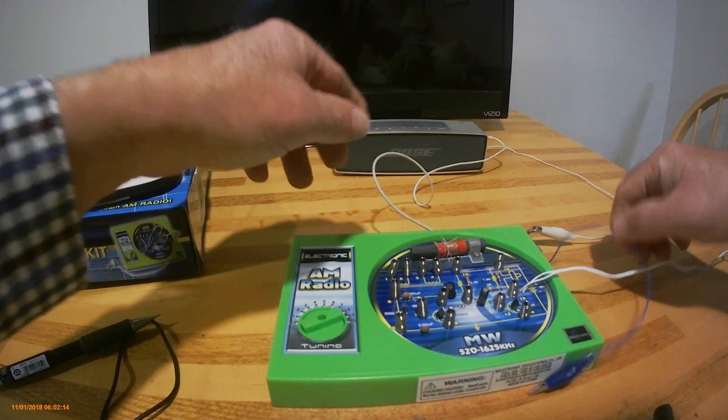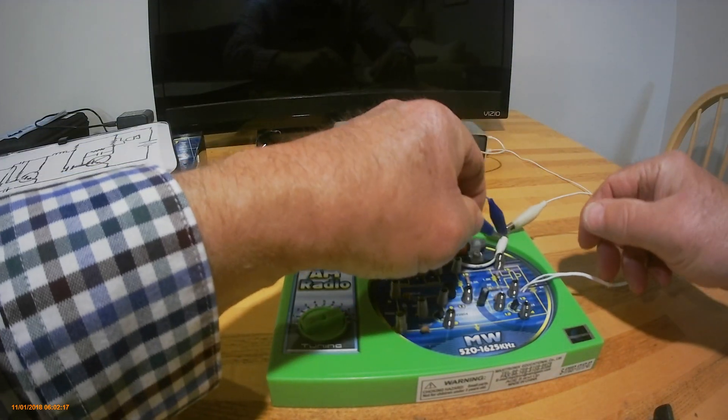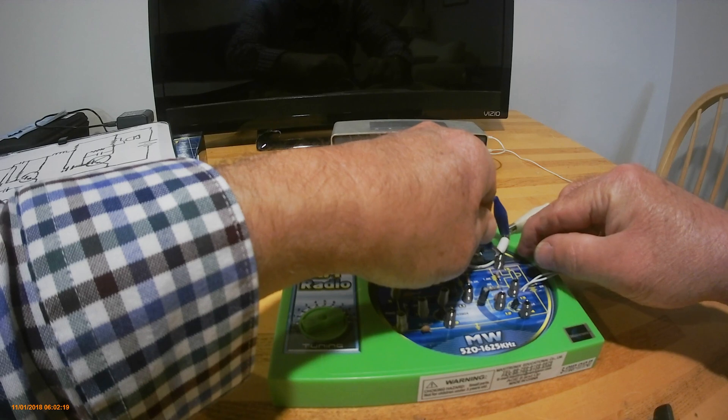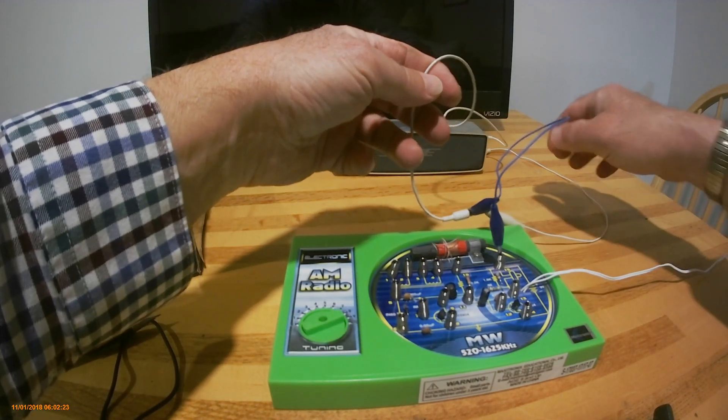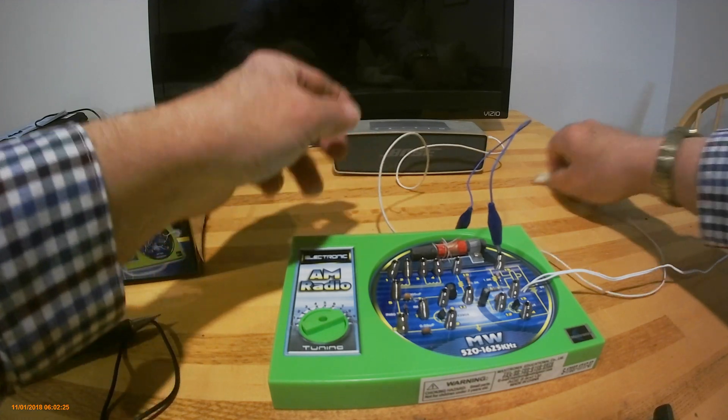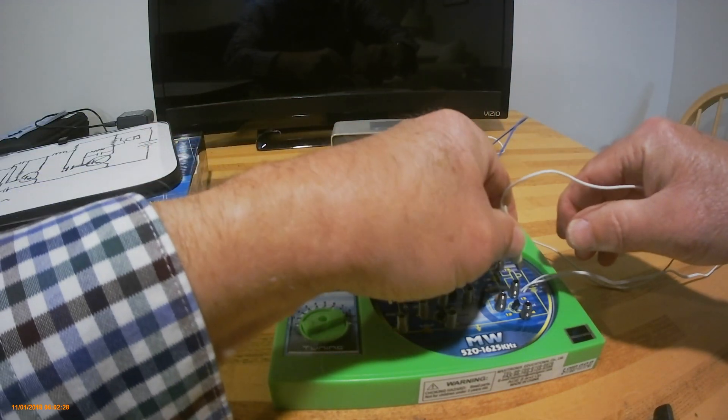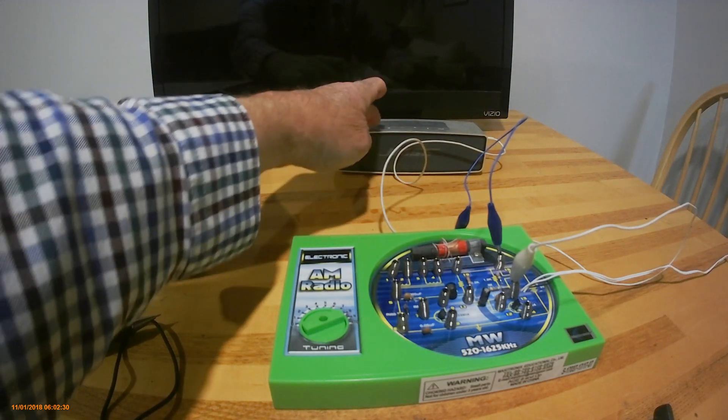I brought in an amplifier on the side here, and I'm going to connect one wire here where the earphone normally would go, and I'm going to connect the other wire here where the other part of the earphone would go. And let's turn it on.